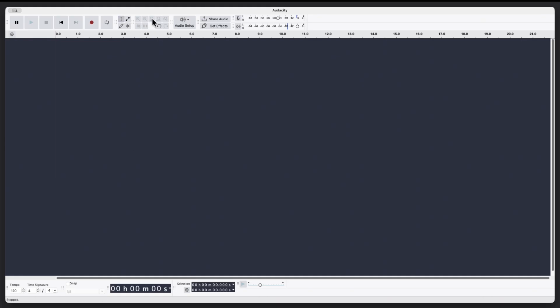You'll be able to zoom in and out, and you'll be able to make this fit the width area, or you'll be able to fit the project area, and then you can zoom and toggle in and out very quickly. You'll be able to trim audio outside of the selection, or you'll be able to add silence to audio. All right, here's your redo and undo areas, and your audio setup. We're going to get past this. We're not going to worry about these areas.